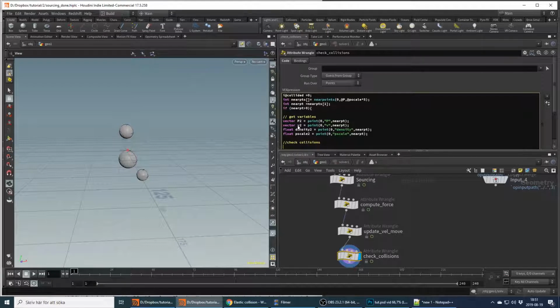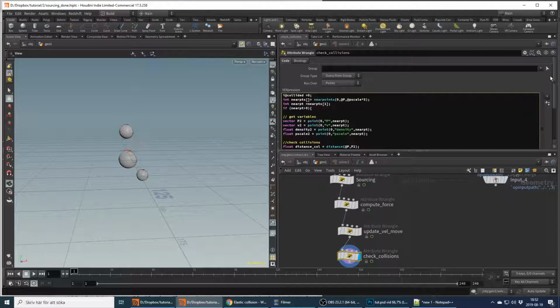Check collisions. And then we're going to declare a new variable, which we call distance. Maybe distance collision, like how far is the other particle. And basically we just do the distance between our position and the P2, which is our nearest particle.